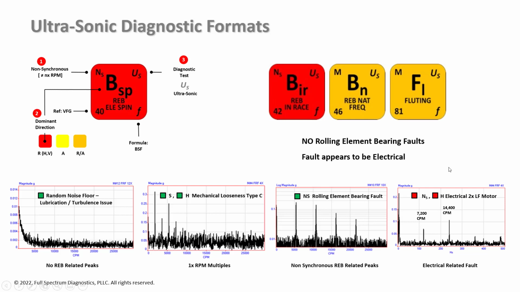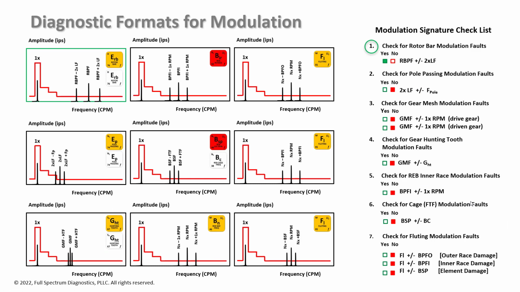So it's very possible that it's an electrical fault. We didn't see any rolling element defect frequencies, so that's a key indicator that the ball spin and the inner race aren't there. And we didn't see any non-synchronous frequency out there that could be surrounded by 1 times RPM harmonics like the bearing natural frequency would be. And we didn't see any fluting sidebands. So the only thing that applies here is the electrical signature. And we're going to take a look at that.